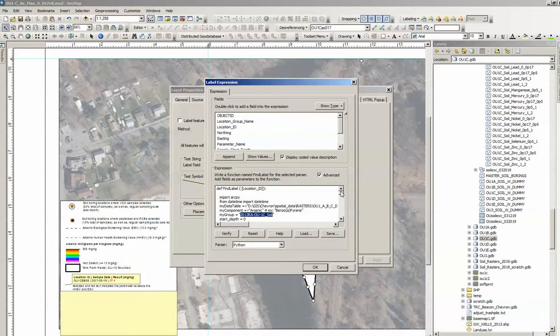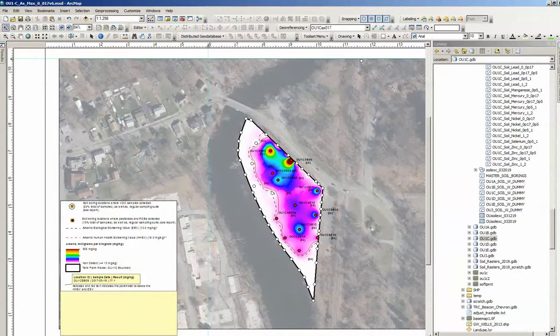These are all important variables inside of this label expression that can be used to create the labels, which are shown right here.